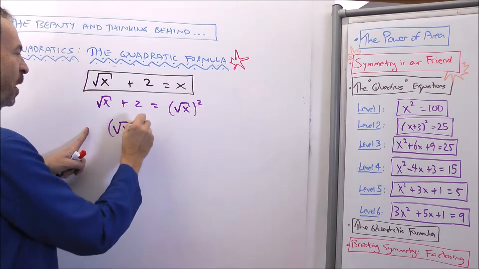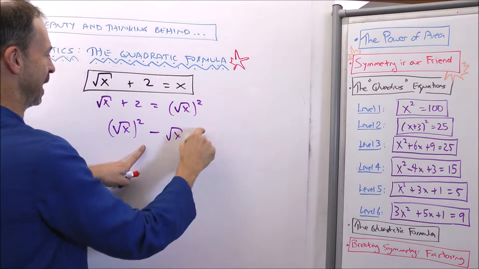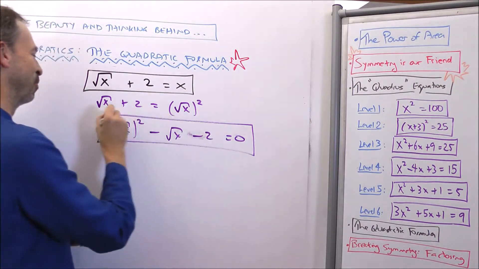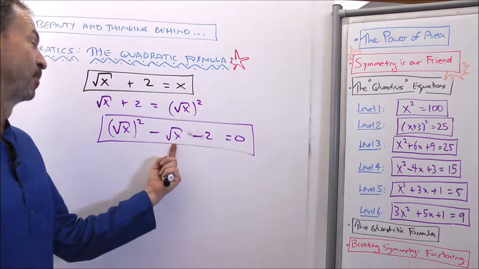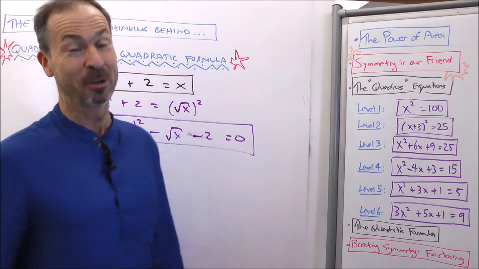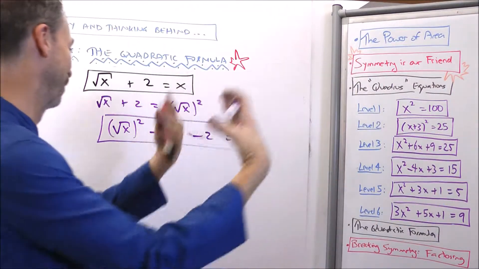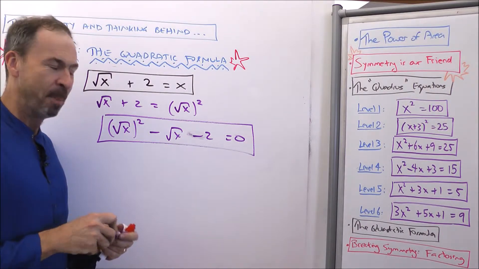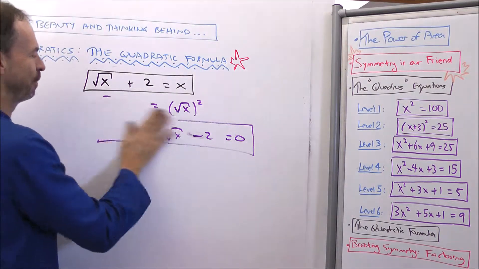I'll write it in the standard way that the quadratic equation wants. The variable squared, then the variable term, and then it will also be minus 2 equals 0. So if I rewrite the equation this way, then it really does look like a quadratic equation with the variable square root of x. In which case, we can use the quadratic formula and see the square root of x is equal something or something. Great. In fact, try it. Maybe try the quadratic formula right now. But here's what I'm going to do.